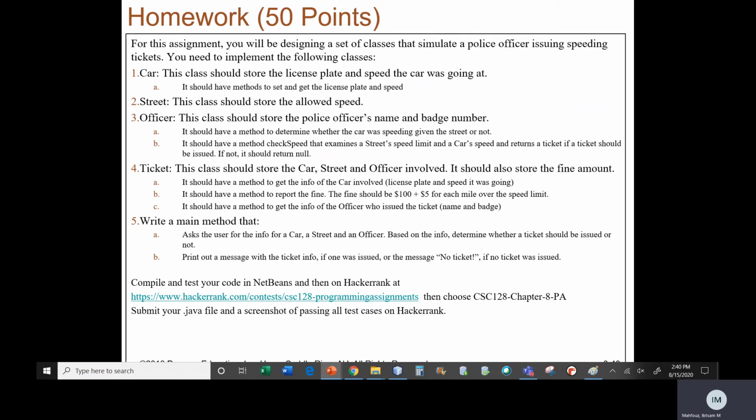Now, when we finish a chapter, all the classwork for the chapter and the homework is due 1 week after. So at the time of recording, I'm not sure when we're going to finish this chapter, but let's say we finished the chapter on Monday. That means all the classwork and the programming assignment would be due next week on Tuesday. Okay, so you always have 1 week to submit everything. Also remember that classwork assignments can be resubmitted. So if you submitted it and you didn't get the full grade for it, you can resubmit it up to the due date and get your grade up.